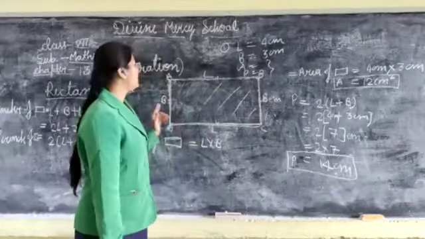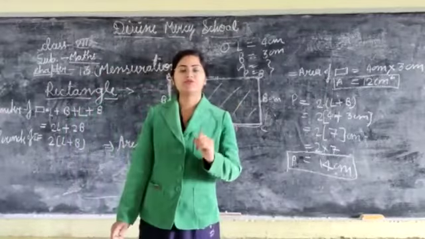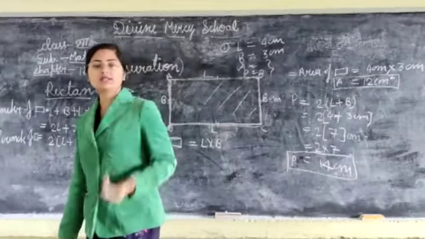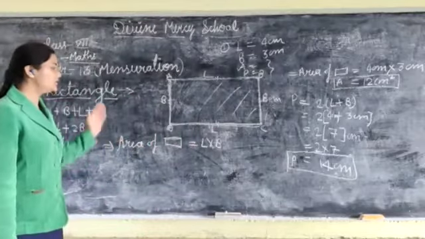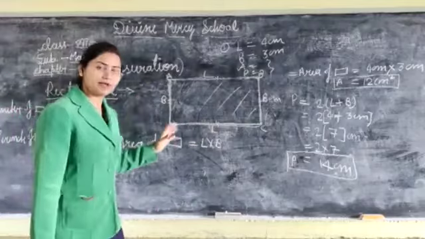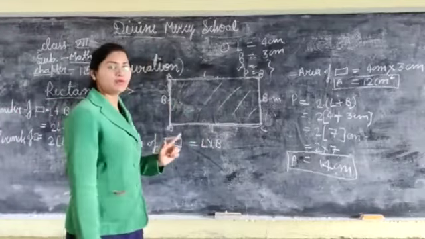And the next topic I will tell you is the circle. What is the perimeter of a circle? What is the area of a circle? Will it be there or not? And what is the condition of the circle? Okay? So first of all, you have to take this one, square and rectangle. After that, I will tell you some questions. You have to solve that. Okay? Note down.